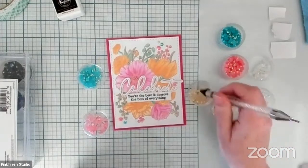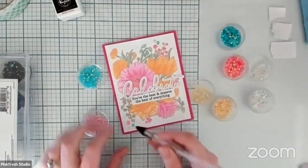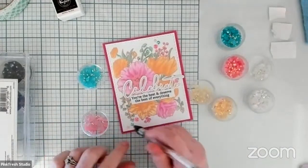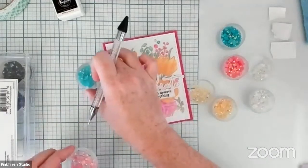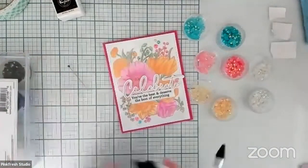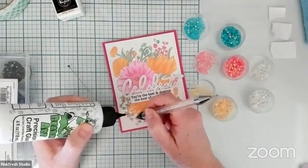Thanks, friends. I know that when we're adding the bling is always when we get the most quiet. I think we're concentrating. So I think I like it over here a little bit better. Okay, so I think I'm gonna call that good. I like the little trio we have right there in the center, and I kind of want that to be the main focus.